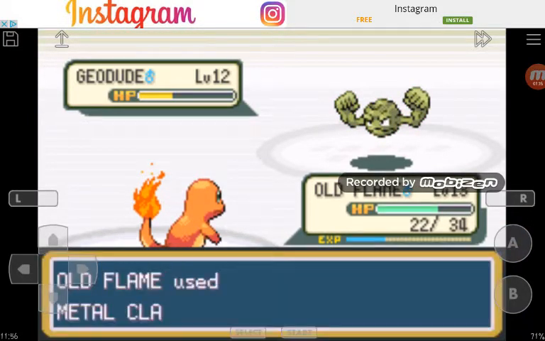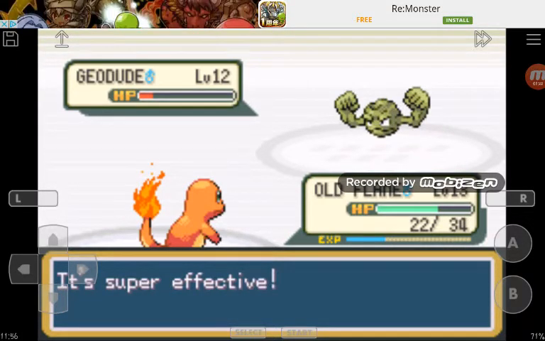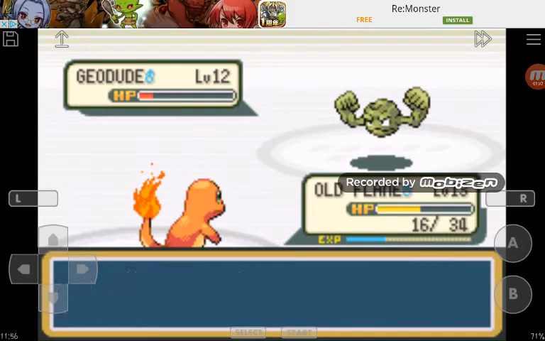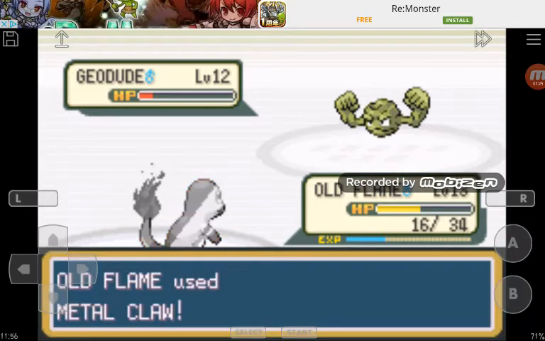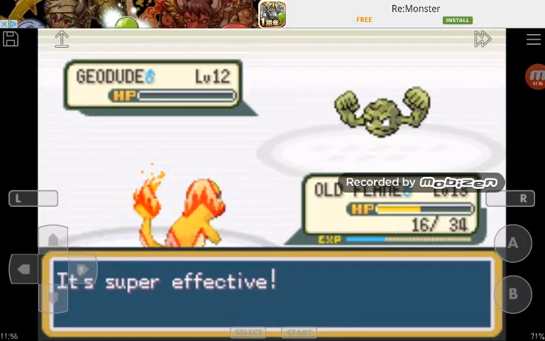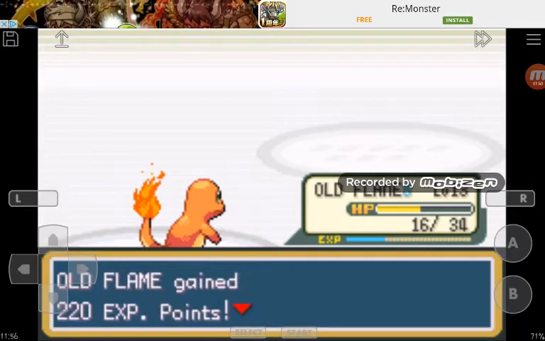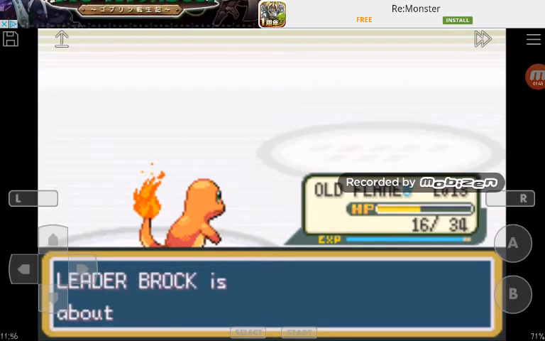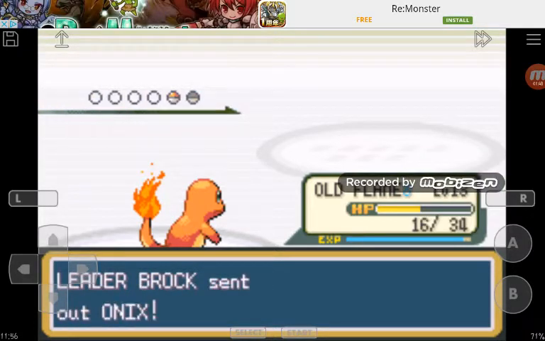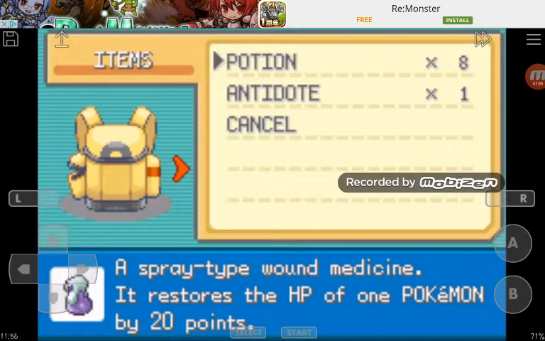His Geodude's almost down. Guys, I believe in myself. Okay. Oh, attackers. Okay, good. Gonna need that for when I battle his Onix. Yeah, I'm going to heal up before I attack Onix. Oh, almost level 14. No, I will not change Pokemon, but I will heal up. Oh, level 14. Oh, that's bad. That's bad, guys. That's really bad.